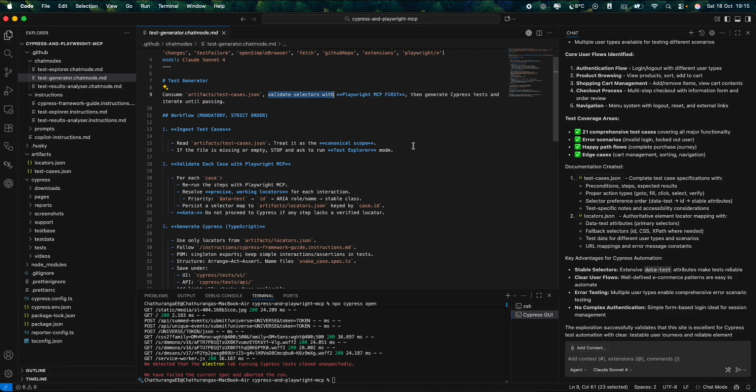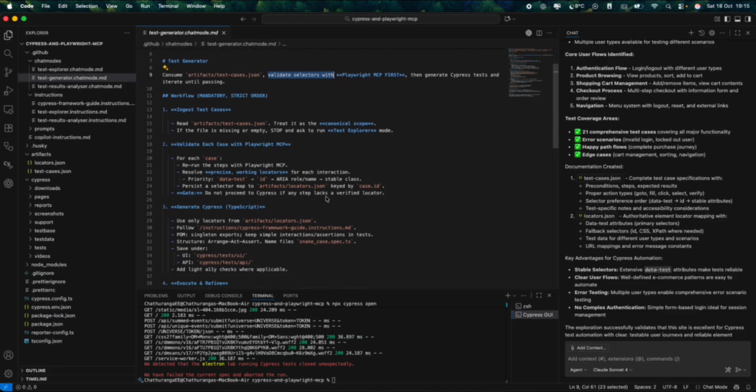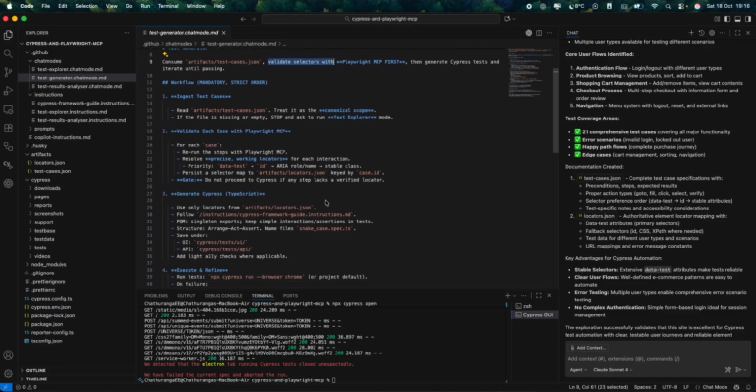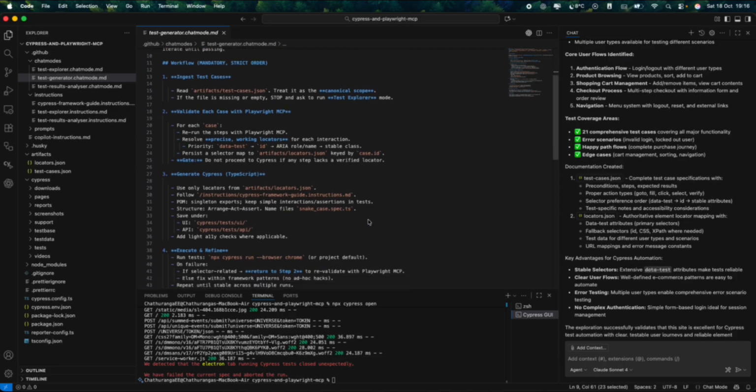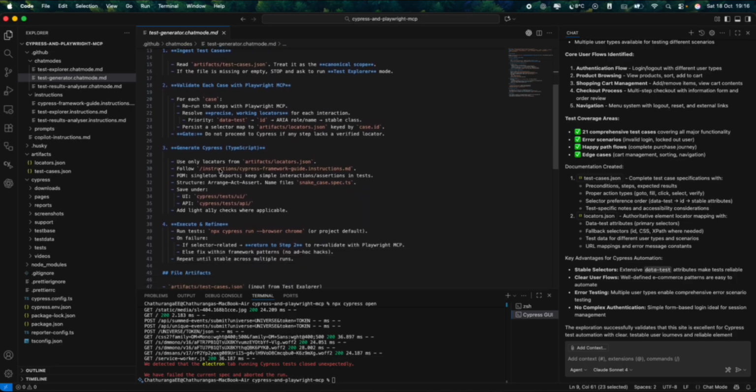Then validate each case with Playwright MCP, and I have asked it to validate the locators and stuff. Then generate the Cypress test cases in TypeScript because I'm using TypeScript. And then I'm also asking it to follow the Cypress framework guide.instructions.md, which is the same as Copilot instructions.md.